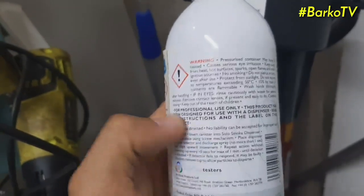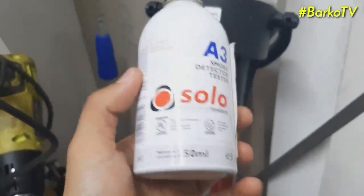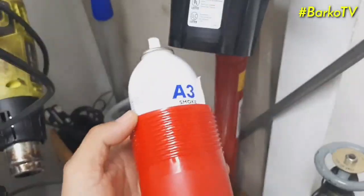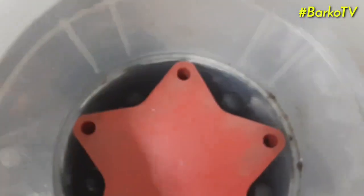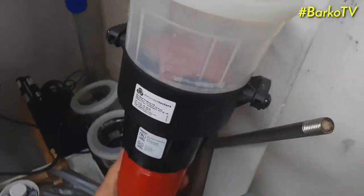As you can see, there is a procedure or warning at the back. For safety purposes, when you test, you need to wear goggles. A3 means that this Solo is non-flammable. This cap below is where you put the sensor. That is the structure inside. As you tighten this cap, you can hear the sound. It means the sensor is pressed and ready to test.